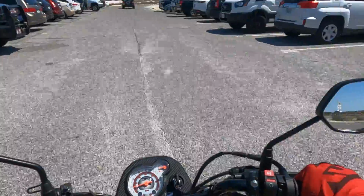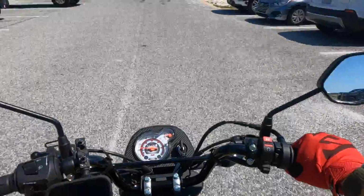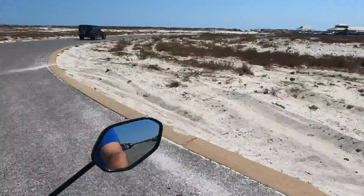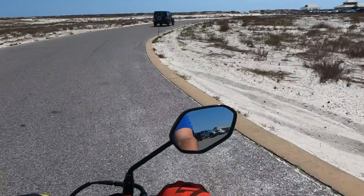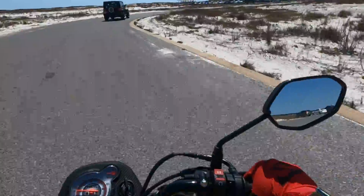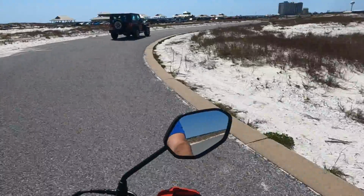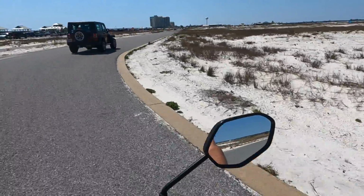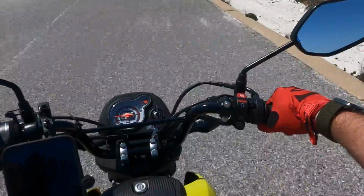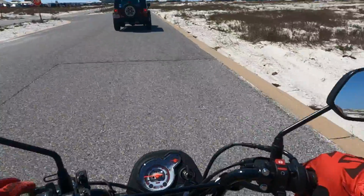Okay, so one of the things right off the bat that I want to mention about the Honda Navi, if you're a shorter person, the Honda Navi does sit up a little bit taller. Like I said, my girlfriend's like 5'11". She has no problem flat footing this bike. But if you're like 5'5", 5'6", maybe 5'8", you might want to drop the rear shock a little bit. Man of the Box makes one. But like I said, it's a 110. You can call it a motorcycle, you can call it a scooter, whatever you want to call it.